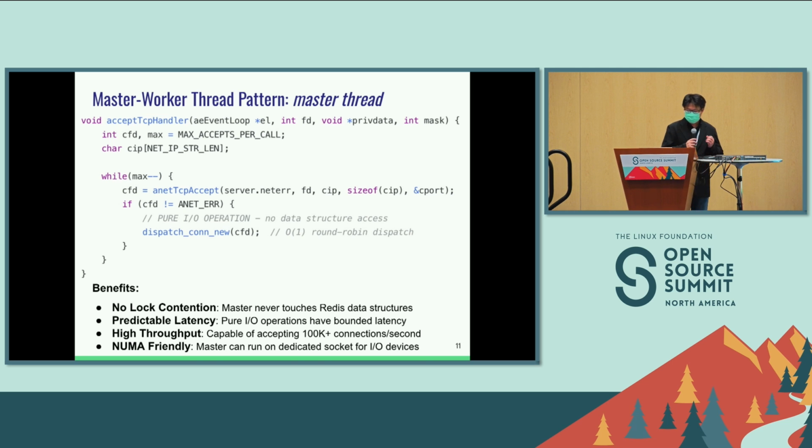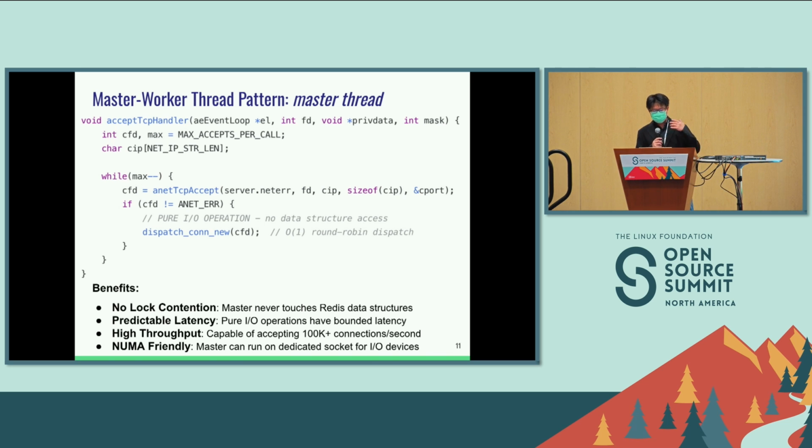And this is just a simplified code listing for the master thread. So here is the duty. I mean, the duty of the master thread is to accept TCP connection, and later it will dispatch the connection. So in this case, accept connection and dispatch.